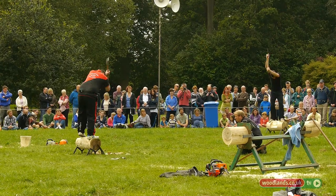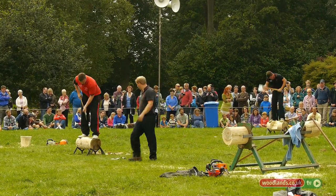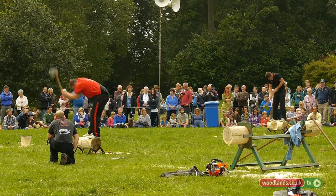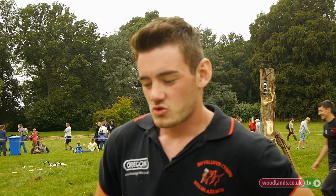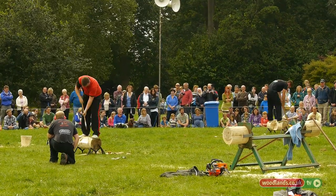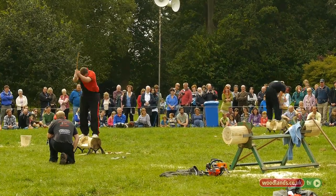Alex is nearly halfway through his log. Glen's putting in big, powerful hits - two hits on each side and a massive chip pops out. Who's it going to be? Charlie's rounding to his second side, Glen won't be far behind. How come you followed in your dad's footsteps? Well, I've been growing up with it since I was about three or four, so I've always known it and always wanted to have a go. Then just gave it a go one day and fell in love with it. And that's where I am today - beating the old man!